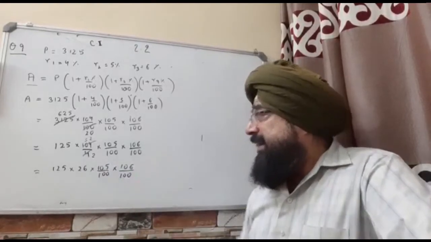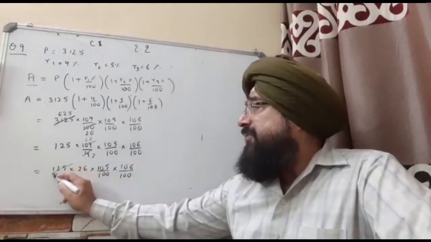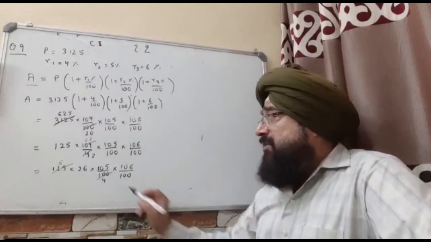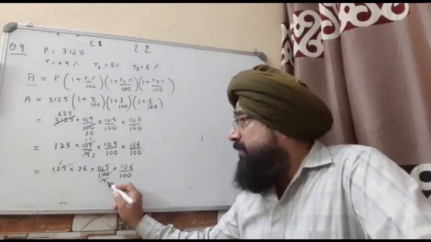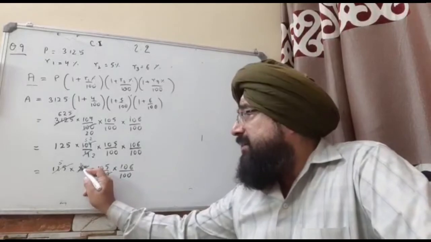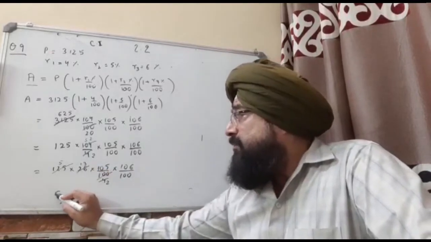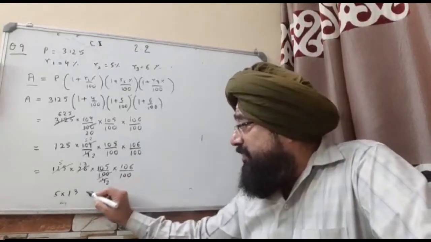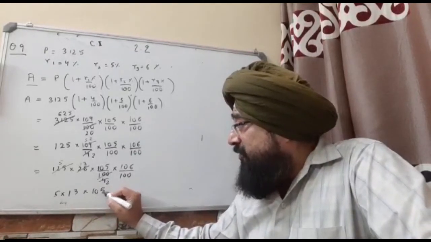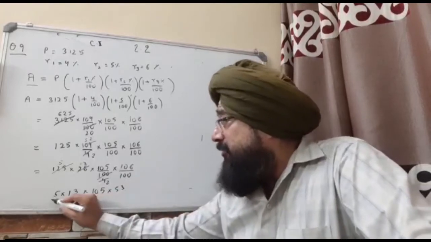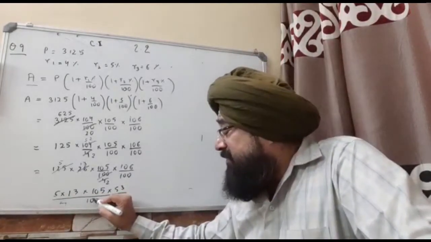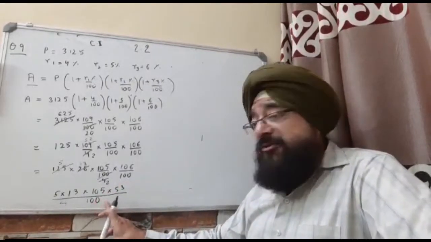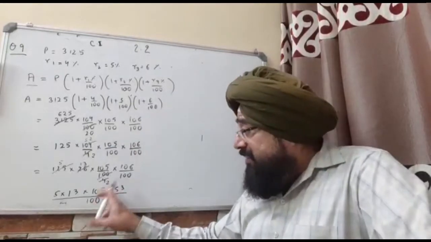And wait, yes, you can divide it by 25. 25 5s and 25 4s, isn't it? So this 4 can be further divided to this, making 13, and moreover you can use this 2 to divide this 106, so it makes it 105 into 53 over 100. Now please, my request is no more divisions of 5 please, because division by 100 is very easy. So don't divide this 105 with 100.